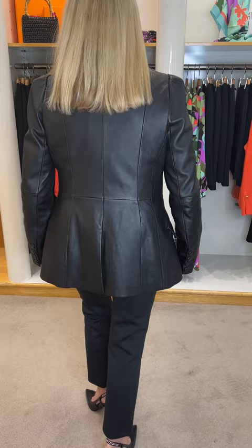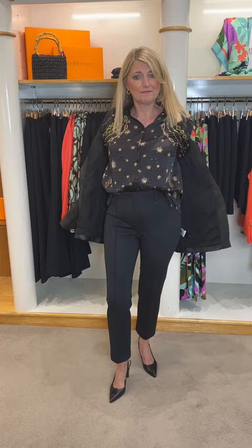And another one I couldn't not put on because it's so gorgeous — I think a lot of you would like to put this on Santa's wish list, and I certainly would. It's the new Page 100% leather blazer. Just stunning. Single breasted with a leather covered button and a stacked shoulder — very emphasised but lovely, it makes you feel really special. Long sleeves, fitted into the waist, nice rounded lapels, good length going to about mid-thigh, fitted into the back with a flat pocket. It really is a stunning statement piece and I'm wearing size 12 — they are quite generous so I've gone down to a 12.